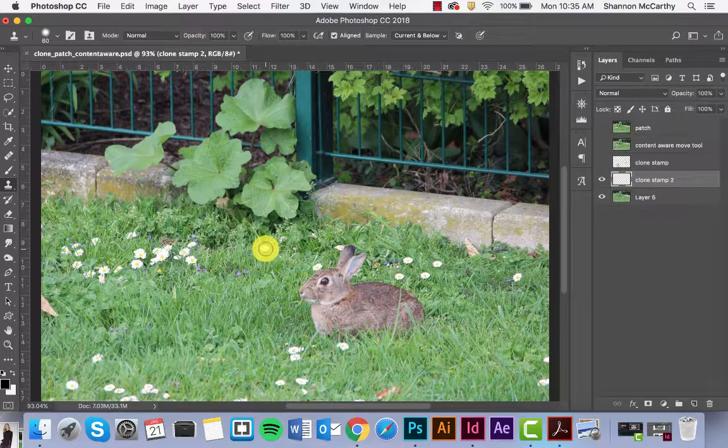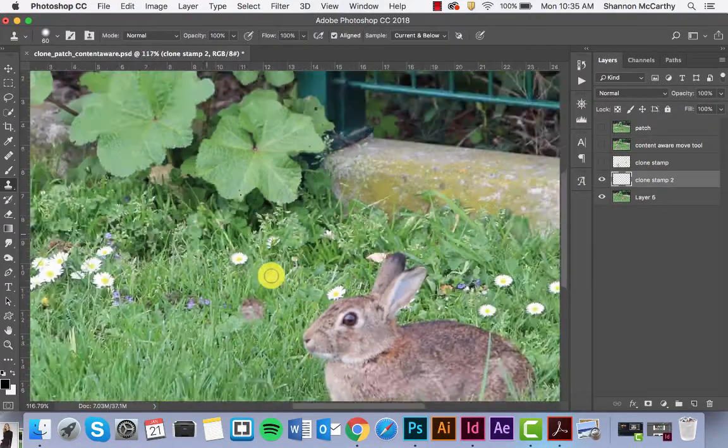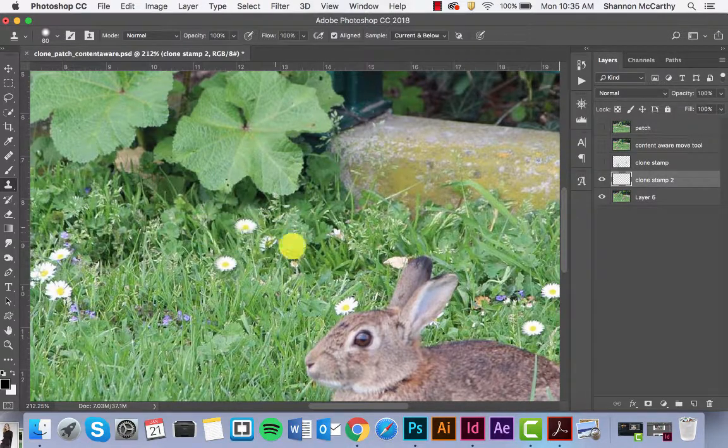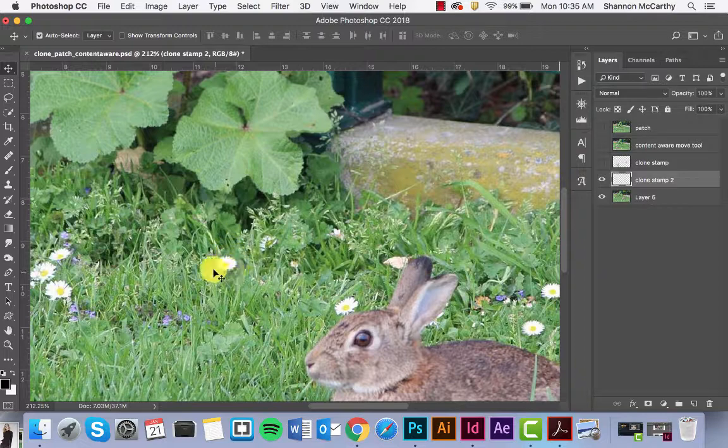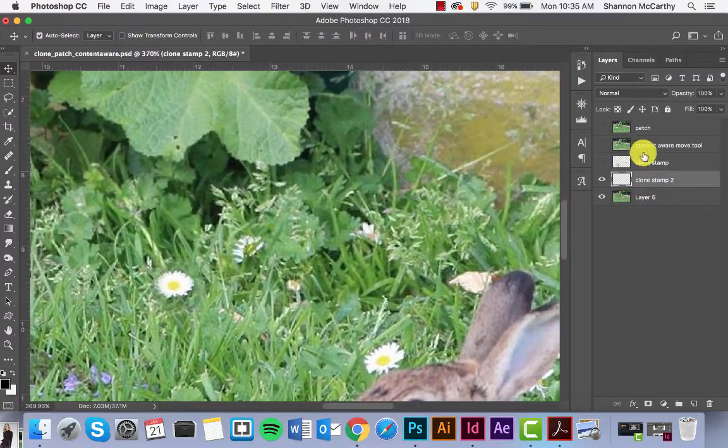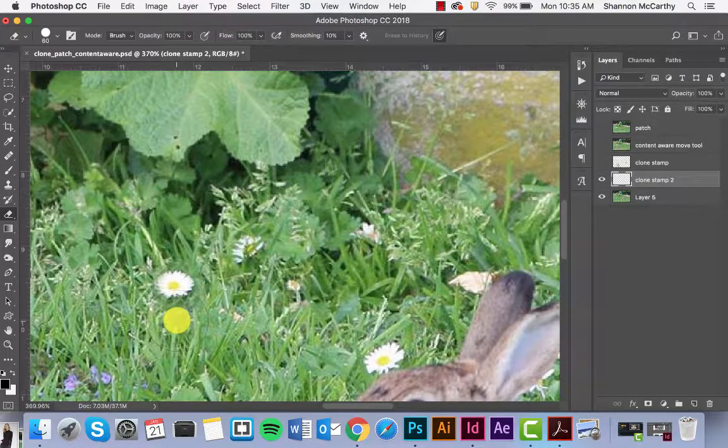If you're just having fun, then go for it. But start to think about how these line up. So you can see here, this was an even break sort of between a light and dark, and then this is still a circle. So what I could do, because I am on a separate layer, I can go in and I could use my erase tool if I wanted to, and really clean that up so it's just the flower. But what I would probably do overall is do a mask, and then with my black and my brush selected, go in and take that out.